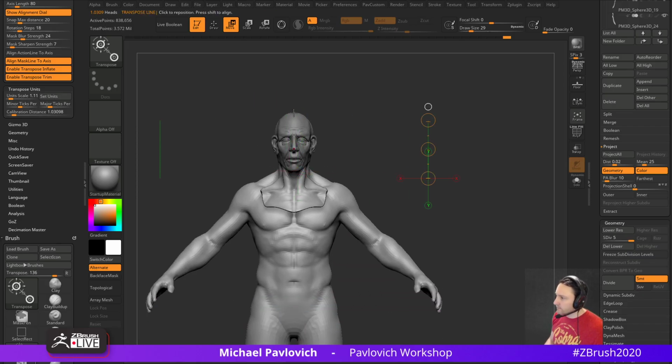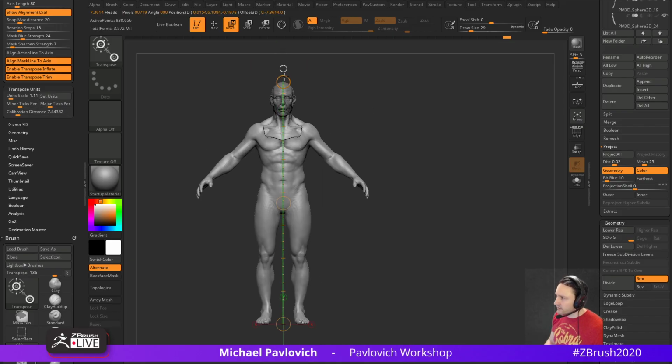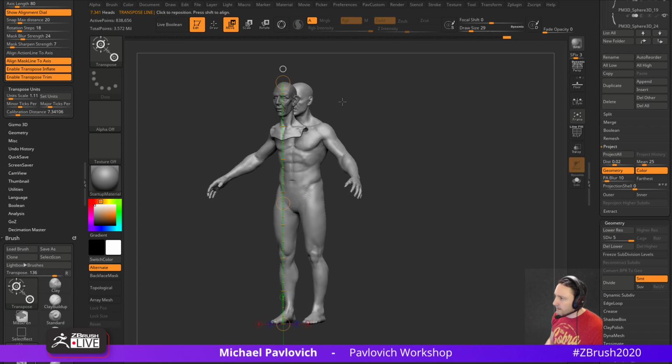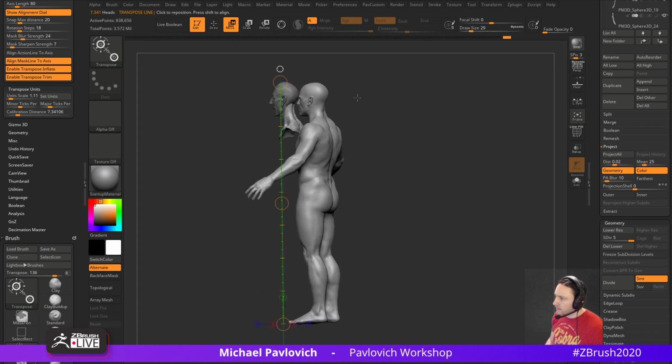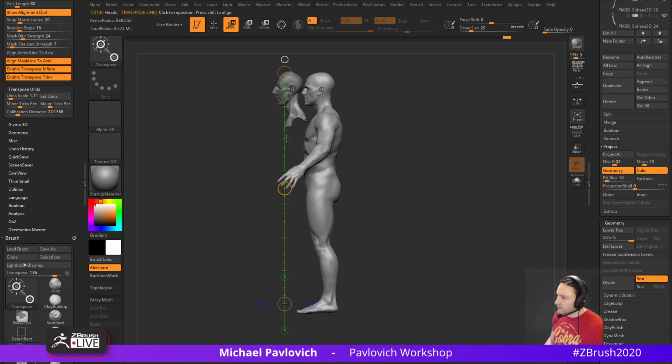So we can go through here and drag a transpose line from the top of the head down to the bottom of the feet-ish. We can grab these outside orange things, and let's move this up so I have a head unit starting here. There we go. So we got 1 head down, move this middle one down. Okay, so 1 head, 2 heads, 3, 4, 5, 6, 7 heads, and a little bit. We could call that 7.5 heads.